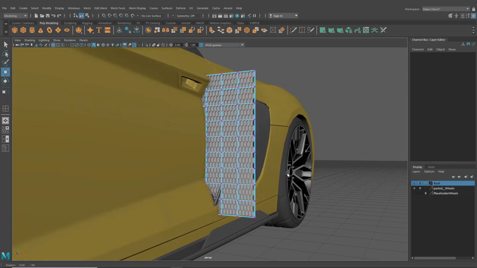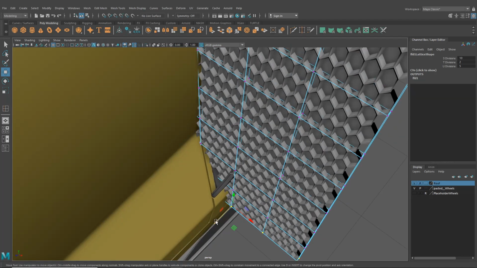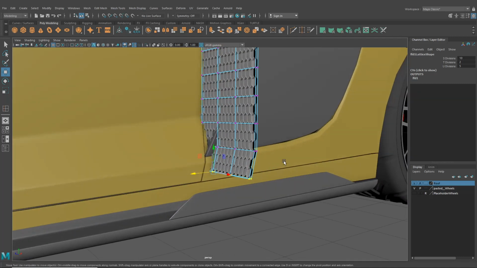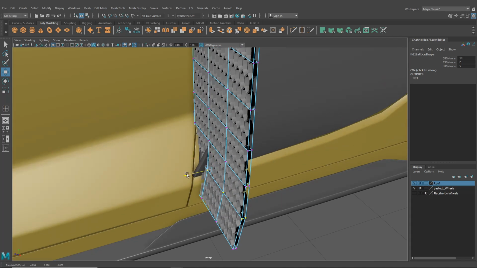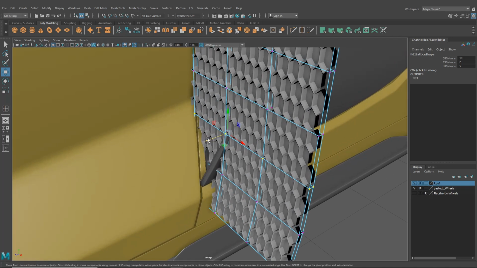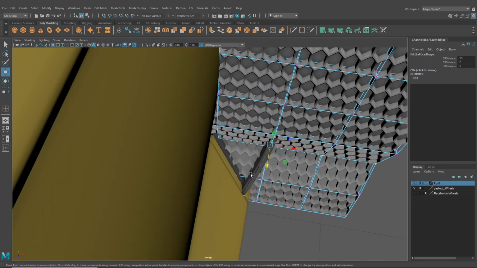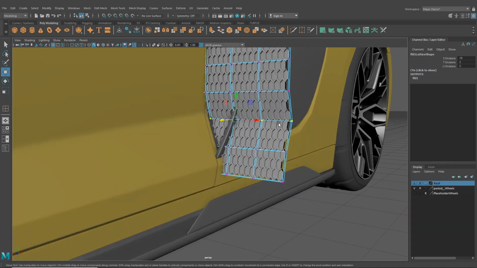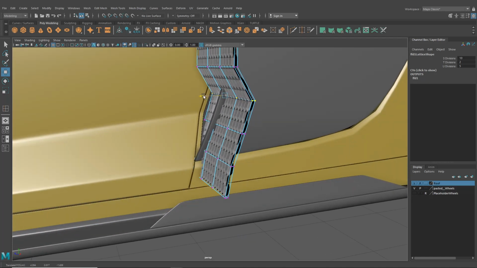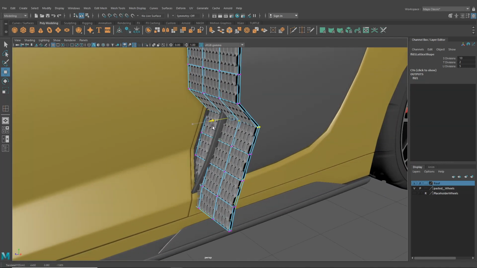And then what we're just wanting to do with this, exact same as previous, we're going to grab each and all of these, and we just want to make sure it's sitting nicely onto that section there. Let's grab all of these, like so. I'm just going to pull it back so that all these points just fall nicely. I don't really care about this side, it's this side I'm worried about. So I'm just going to pull all these back so that they're just following this body line up nicely, like so.